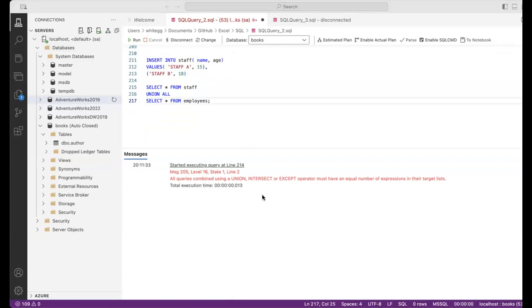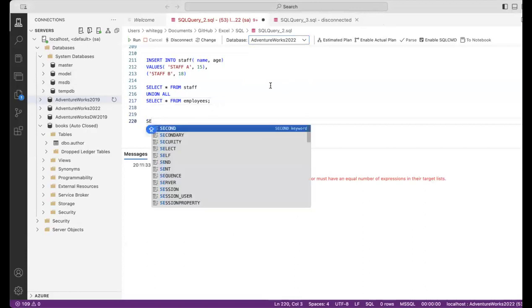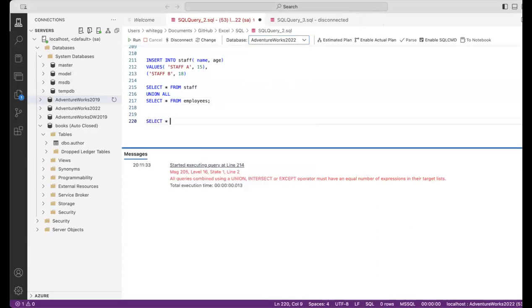So we are also going to look at group by. For this group by, I will be using that AdventureWorks database that we talked about the other time. So I'm just going to change here. We already know the tables. We already know the information that we have in it.